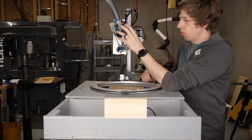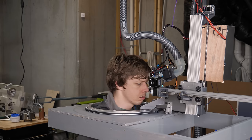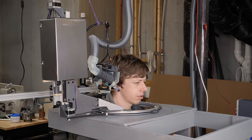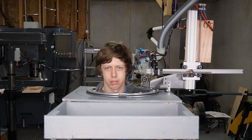What I ended up doing is I put a little switch on these fingers, and this allows me to move and sense when it hits my head. And then I can use that to measure a bunch of different points on my head and figure out roughly where it is. So say I get a little bit too comfortable in here and I kind of move over to the side. It knows because it has this probe. Move back in. All right, we're back in business.